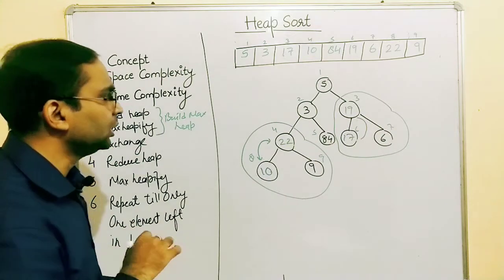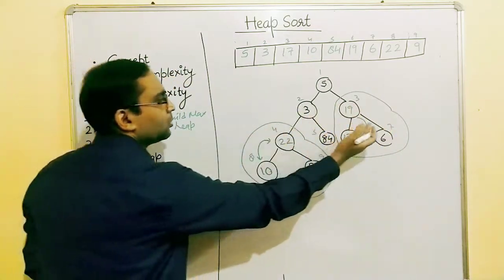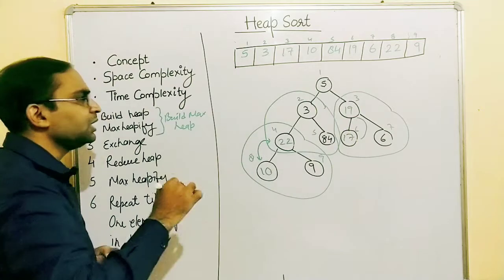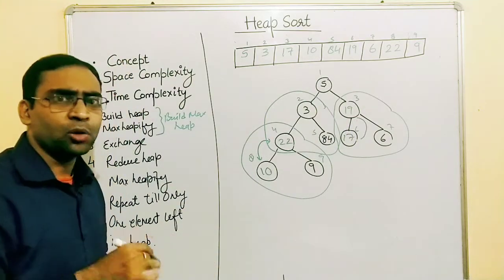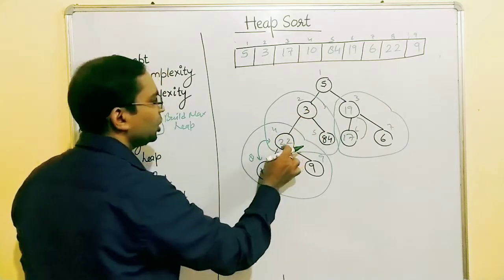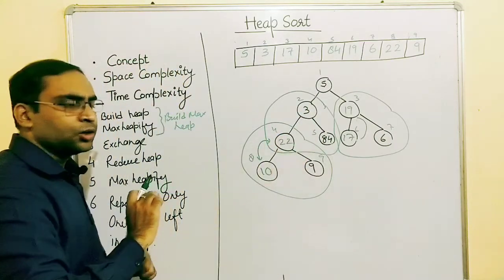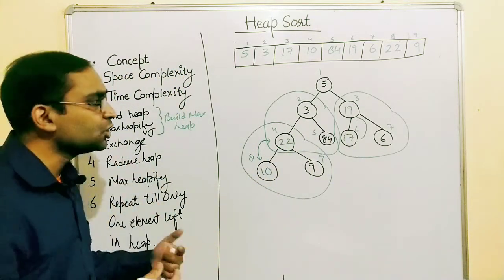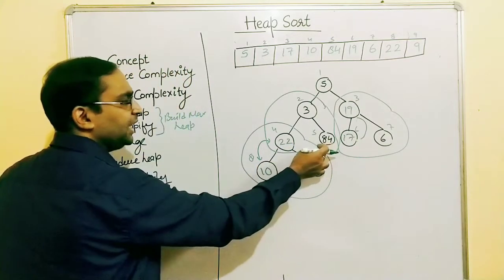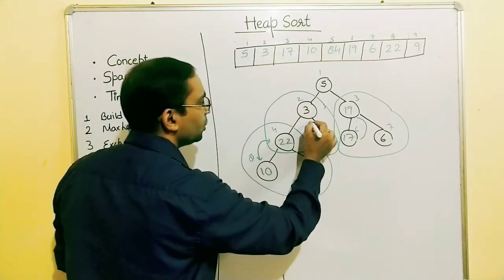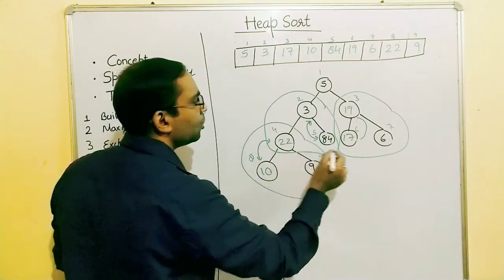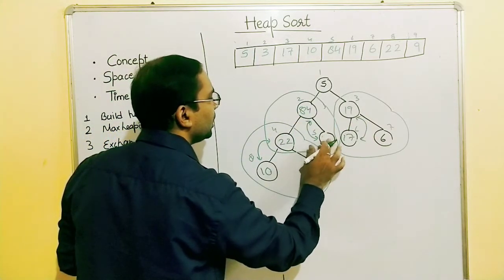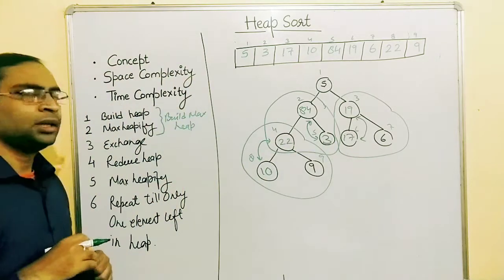Now we need to see the third subtree from the right to the left. This was the right subtree and now we'll see this left subtree. In this left subtree, we'll see whether the property is violated. Yes, the property is violated. We can see 3 is upside, while 22 is larger and even 84 is larger. Both 22 and 84 are larger than 3, so which will be swapped? Obviously the larger one, 84. We'll swap 84 with 3. 84 will go up and 3 will come down. So we are done with this level.